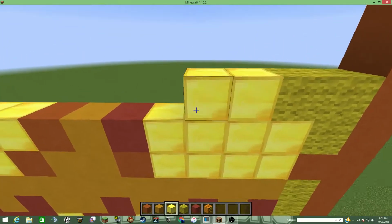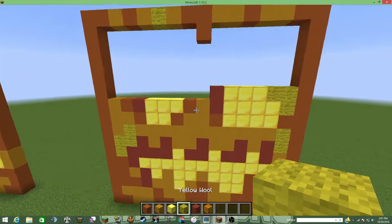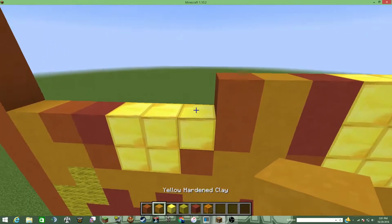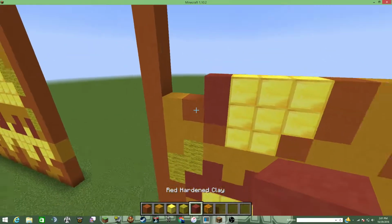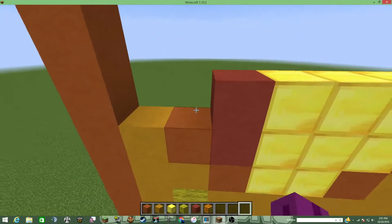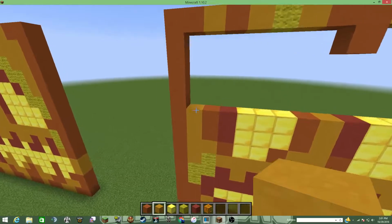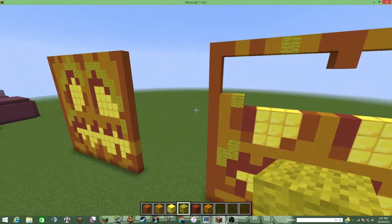Alright. Next up, you're going to want to do, starting on the right, 2 yellow wool, 3 gold blocks, 1 red stained clay, 1 yellow clay, 1 orange clay, 3 gold blocks, 1 hardened red, 1 orange, and then 1 yellow. Just like that.